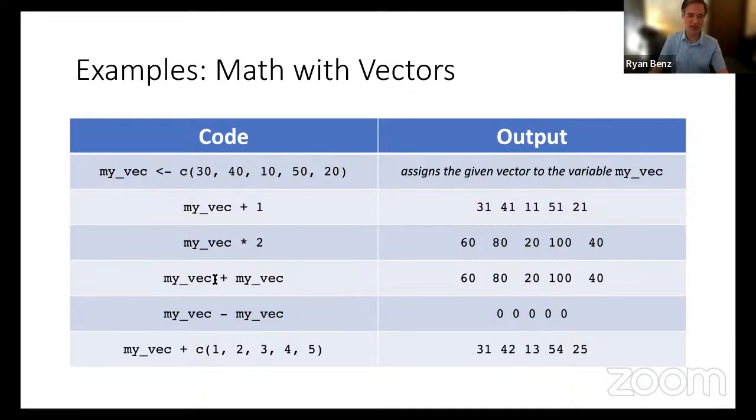This is an example of adding 2 vectors together. There's no reason you can't add the same vector to itself. So in this case, what did it do? It element by element wise added the first entry together to get 60, then 40 plus 40 to get 80, and so on. So it took the vector element by element and added things together. Perhaps unsurprisingly, if you subtract a vector from itself, you're going to get all zeros. And this is an example where we use variables, but you could also explicitly define a vector here to do the same kind of thing.